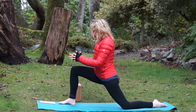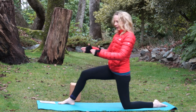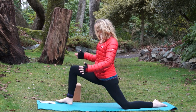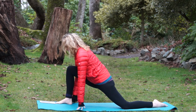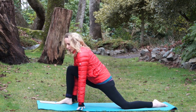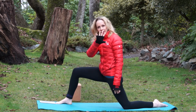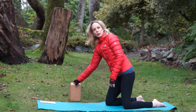So take your foot out to the side more so that rather than narrowing the base this way, widen it this way, left to right. So this will help with your balance quite a bit. Creates more space between your right and your left foot, and that'll widen your base of support. My final tip, my 5th tip for balancing in lunge pose is to use props.